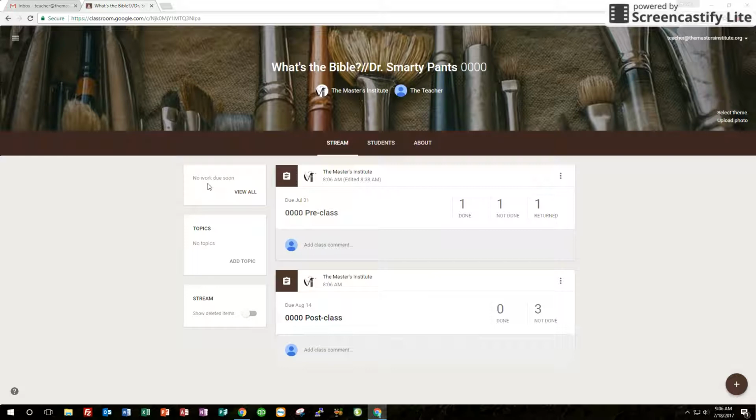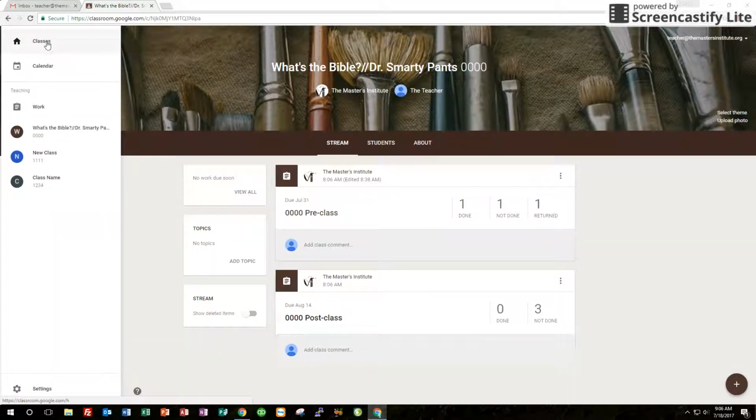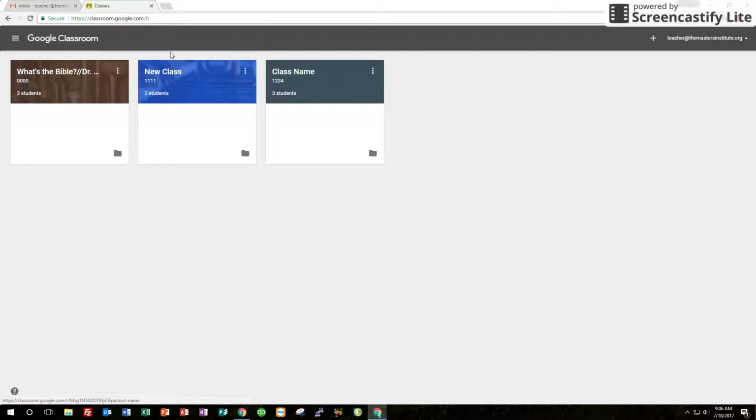On this page, you'll see as the due date comes closer, it will show you and alert you when you have work that's due soon, when you have grading to do. However, the quickest way to do this is to go up into this upper left corner with these 3 horizontal lines. This is really kind of your home menu. Click this and you'll be able to get to any classes you're teaching. It's a list right here, or if you click this home button, it takes you back to that dashboard.